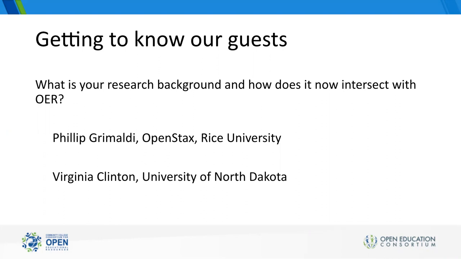Virginia's background overlaps with Phil's — her PhD was in educational psychology with a minor in cognitive science, trained in how cognitive science applies to educational research. As she started teaching large enrollment intro to psych courses, she was constantly bombarded by textbook publishers and was taken aback by it. She became motivated from a cost perspective after talking to students who told her they could afford their books or food, but not both.